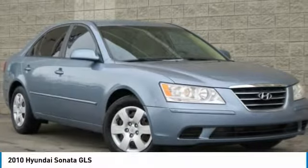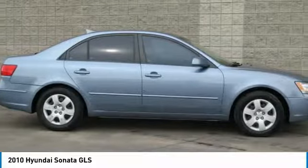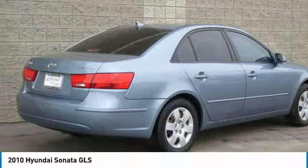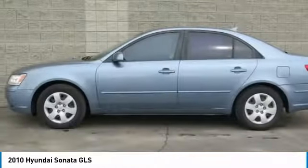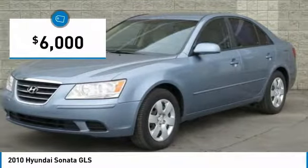Drive the 2010 Sonata. The Sonata has a long list of technologically advanced interior features and options that make driving safer, more convenient, and much more fun. Don't forget the exterior corrosion protection — a 14-step roto-dip system that provides unmatched protection for your Sonata, and is priced below $10,000.